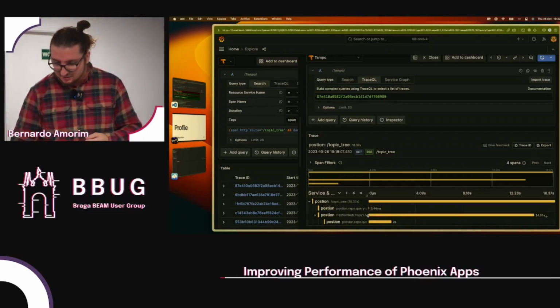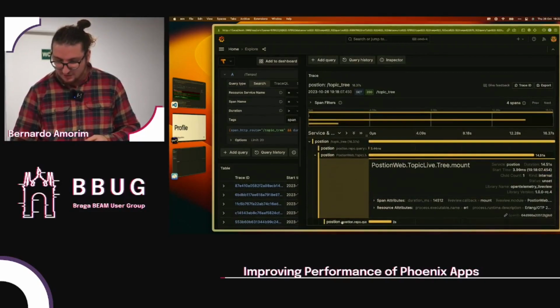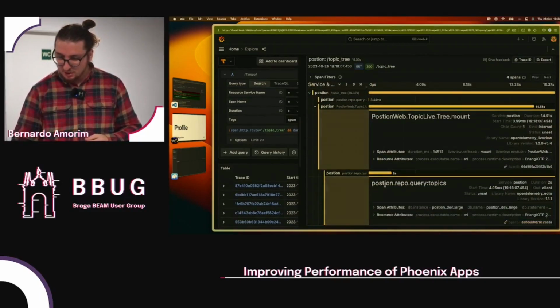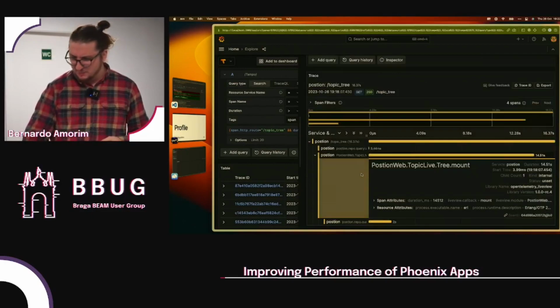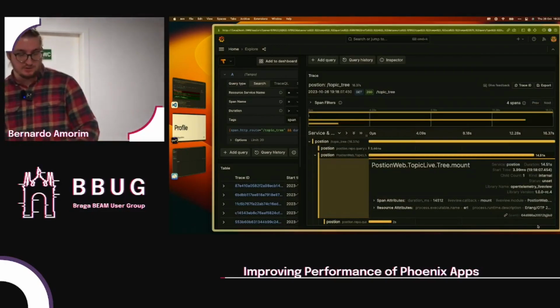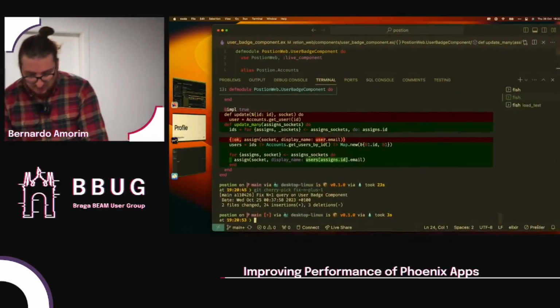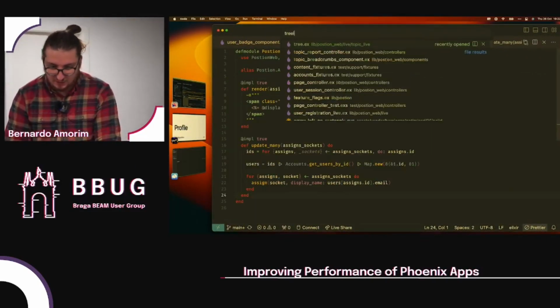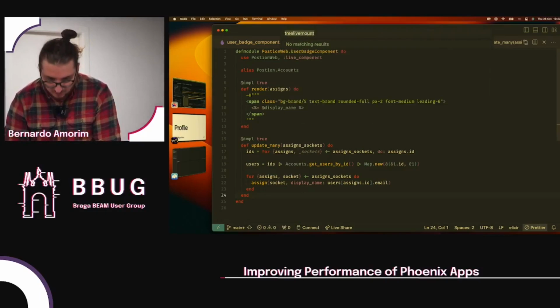You can see here there's an interesting thing: I have this topic live tree mount callback, and it's calling this query, which is also quite slow, 2 seconds. But you see that the bulk of the time is happening after this, and I have no observability on that whatsoever. So let's go back to the code. I know it's something happening on the tree live mount, if I can type.